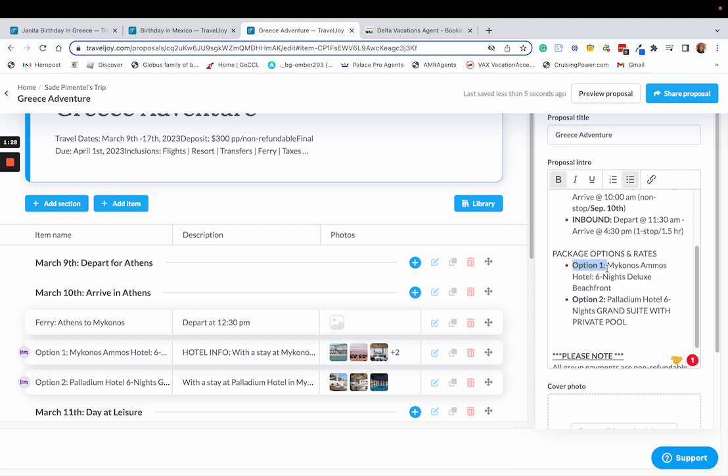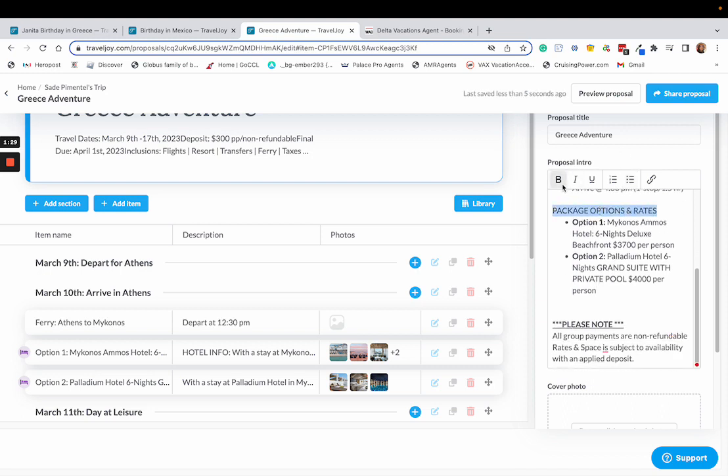and my bold. So from here you can put in that this is $3,700 per person, and maybe the Grand Palladium is $4,000 per person. And when you do that, now you have your options with the hotel name, how many nights, and the room type, and the price per person.